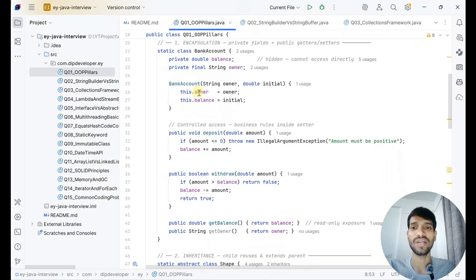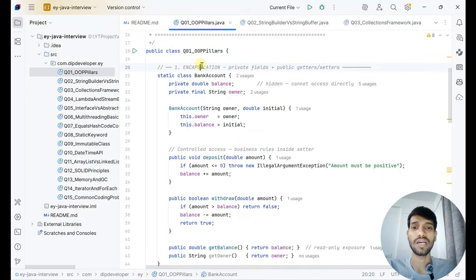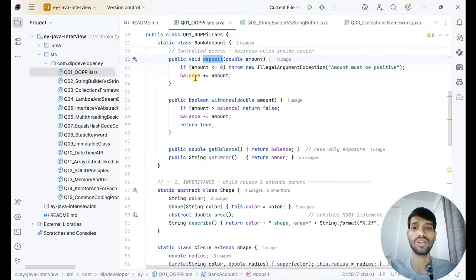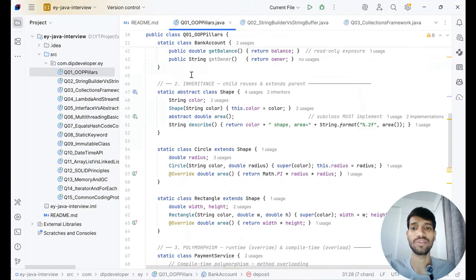You can take one sample example. For encapsulation, we have private fields and public getter and setter methods, and we have business logic that is not exposed to anyone. It is controlled access, and people just access the deposit method. They don't know what happens internally in the deposit method.